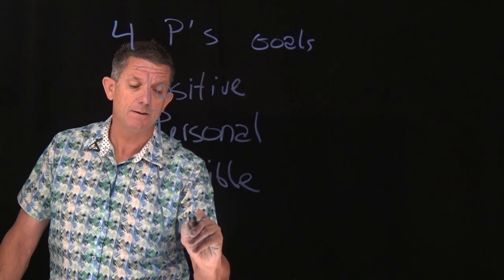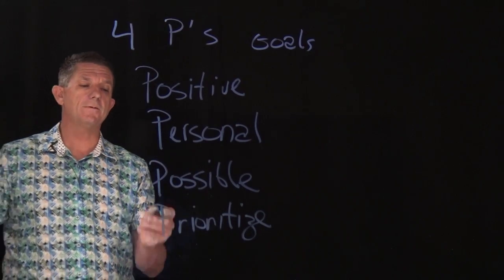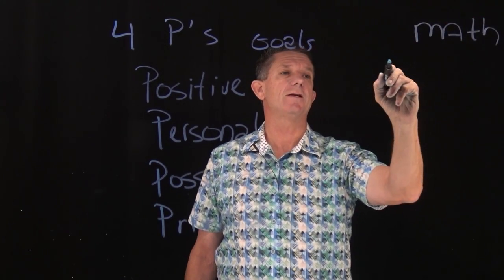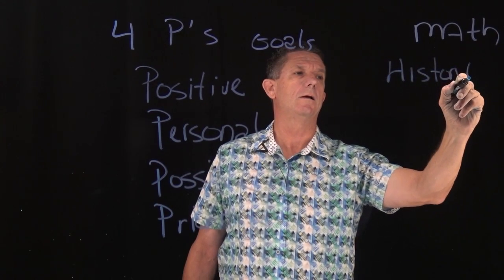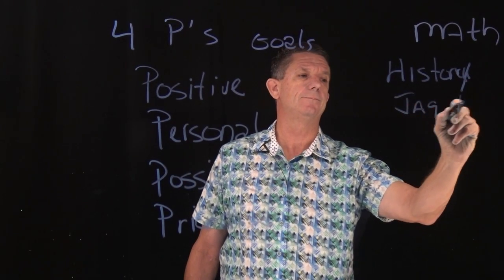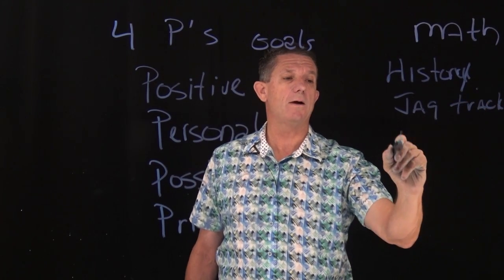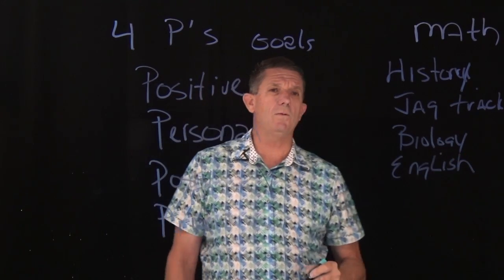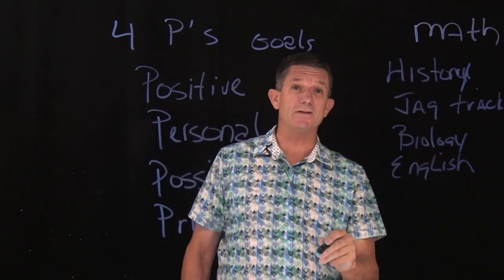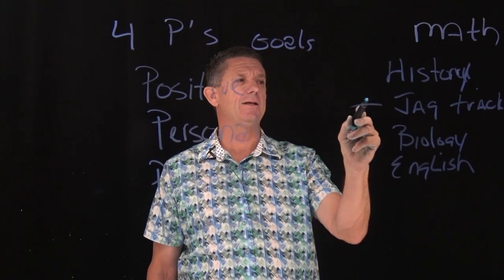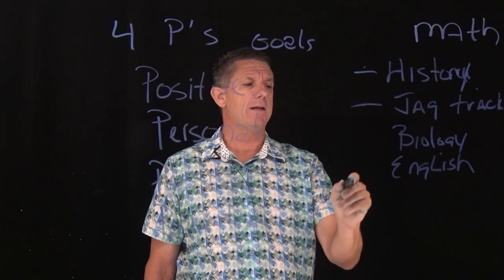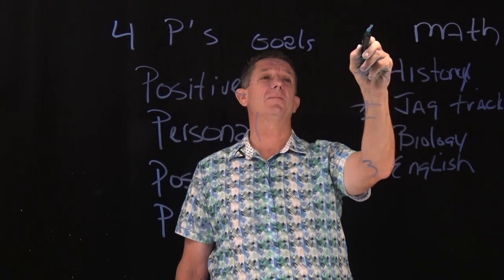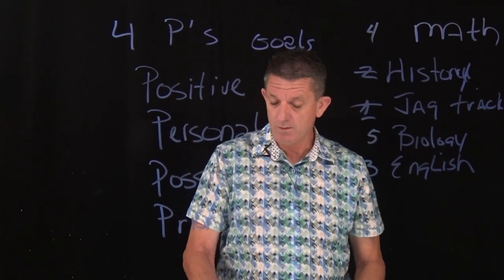The last part is prioritize. So for prioritizing goals, say that we have four classes, okay? And I'm going to write over here. So you have a math class, you have a history, you have JAG tracks, you have biology, and say you have an English class. So you're sitting there going, well, what do I want to do today? Well, I like JAG tracks, I like Professor Miller's lectures, so I'm going to do that one, number one. And then you go, well, history, I'm pretty good at history, so I'll do that secondly. And then I like English, I'll do that third. I should say put number one, two. I'm not very good at math. I don't want to deal with it, so I'll make that four. And biology, ugh. So I make that number five.